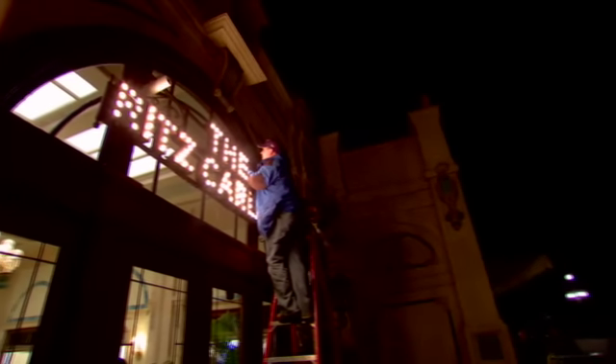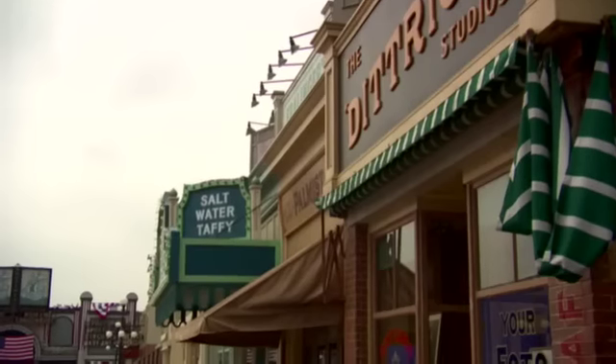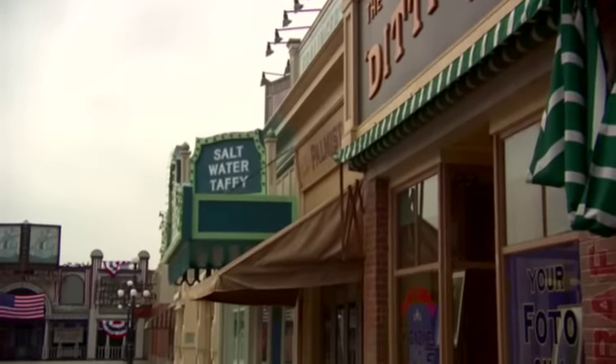There were like two whole different assignments. There was the boardwalk, and then there was the whole rest of the show. We really approached the boardwalk before we even got into some of the other sets we had to build, because it was such a big undertaking. Here we are in our boardwalk set, which is actually in Greenpoint, Brooklyn, on the East River.